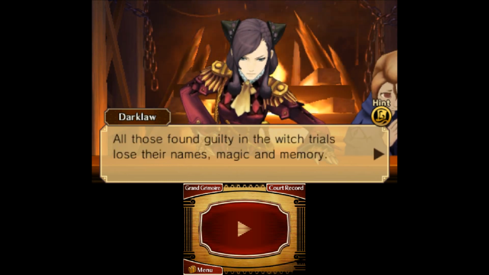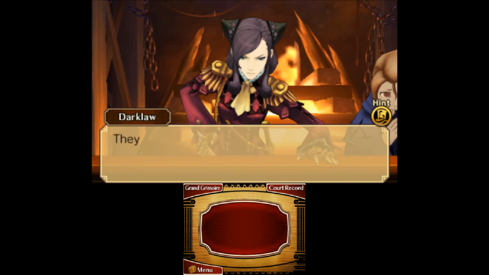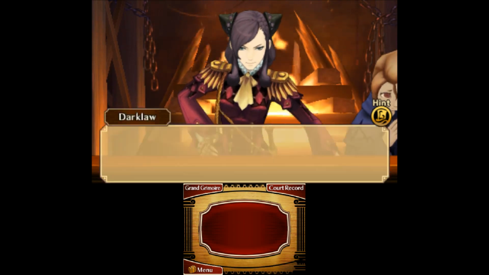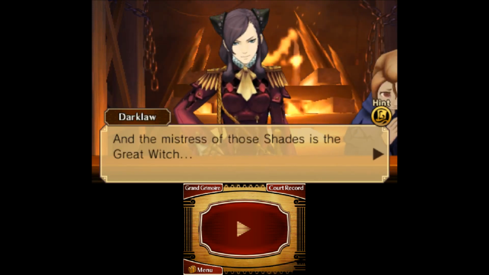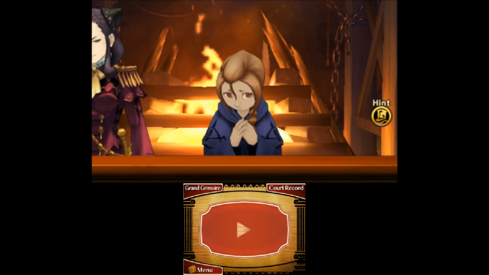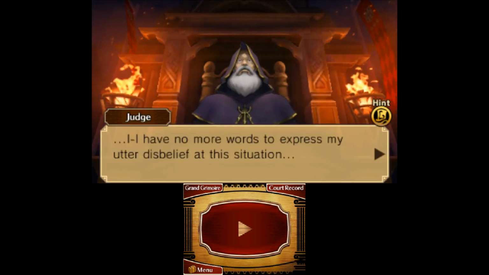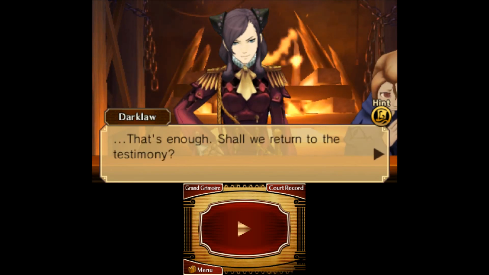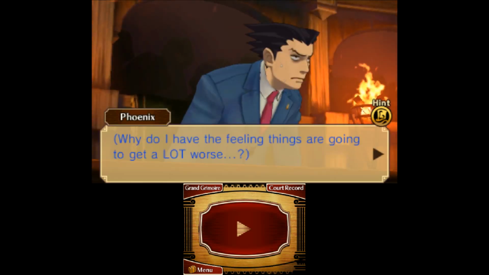All those found guilty in the witch trials lose their names, magic, and memory. They are then sent to spend their lives as shades in the Eldritch Woods. And the mistress of those shades is the Great Witch. As you can see, this girl too has become a shade. I don't know. That's enough. Shall we return to the testimony? I do have the feeling that things are gonna get a lot worse.